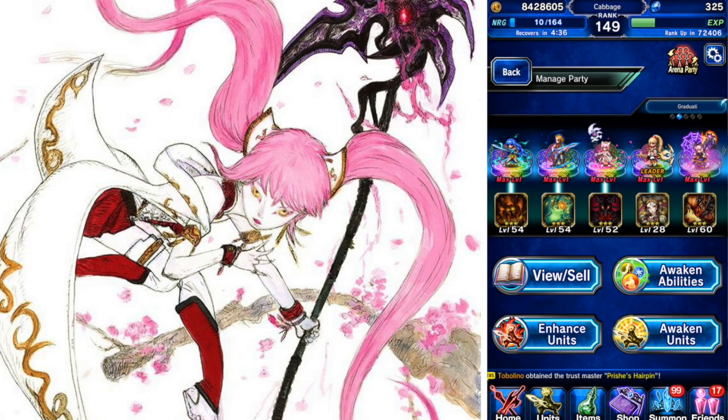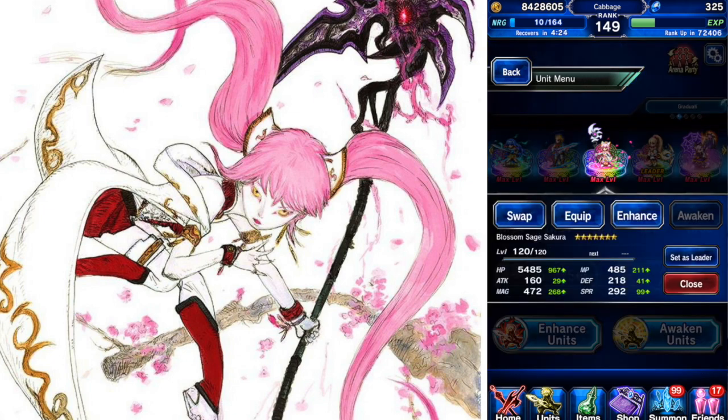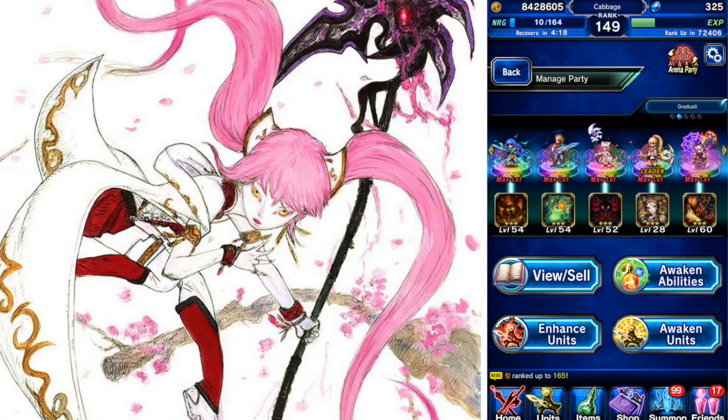Hello, welcome, Cabbage here. Let's have a look at Final Fantasy Brave Exvius, and then we'll do another 7-star level 120 review. This will be a first. This will be a double review, where I do both Blossom Sage Sakura and her Halloween version, the Grimoire Sakura. And I just happen to have both, so I thought it'd be fun to do a review of them together.